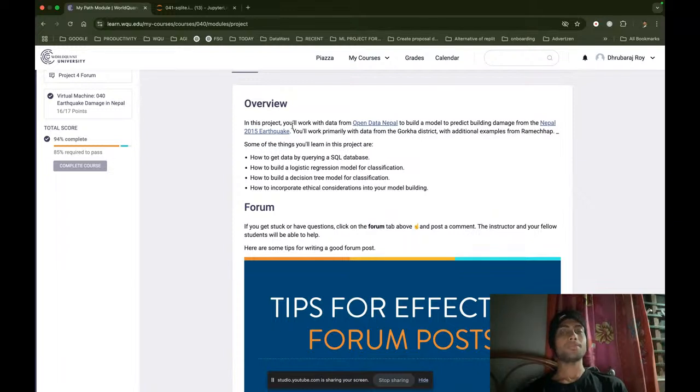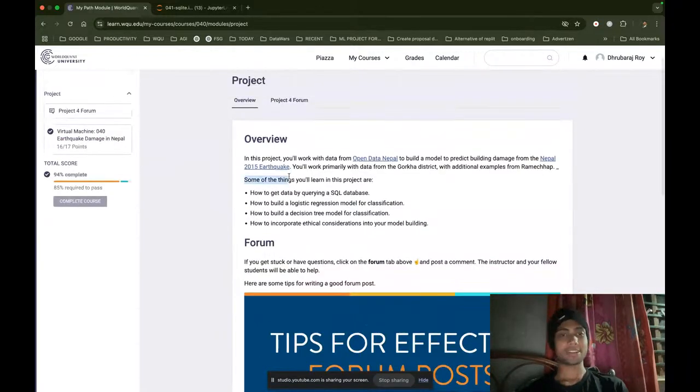In Nepal, time by time, earthquakes are common. But in our country, like India and other countries, compared to Nepal, we feel fewer earthquakes. Compared to Nepal, earthquakes happen less.